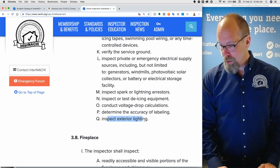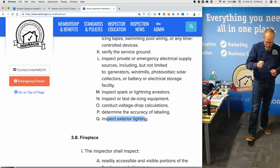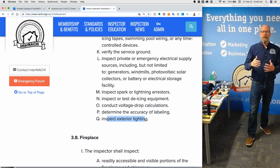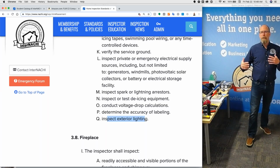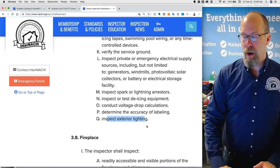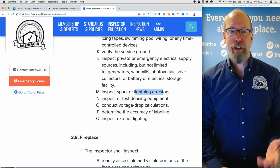You're not required to inspect exterior lighting. So if the front pole light is off, I try to find the switch, and if it doesn't turn on, I'll take a picture of it. But if I missed it, like the landscaping lighting is all trashed, that's really not part of a home inspection. So you should know what you're not required to inspect. If you don't, you'll be there forever inspecting spark and lightning arresters. You're not required to inspect those, right?